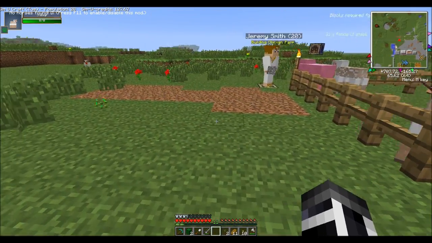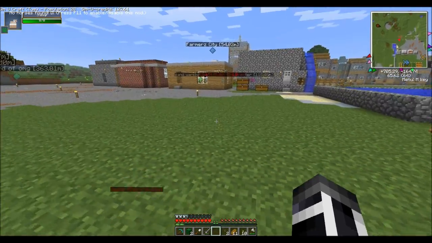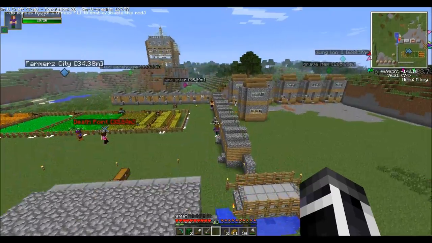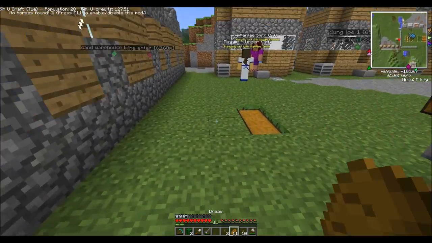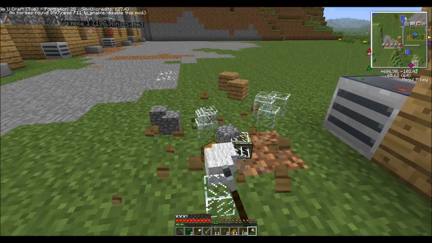Alright. So we're going to let the chicken coop... Got the chicken coop going. Got that going. Okay. What else do we need? We need to go ahead and see if we can build another house. Get another house built while we're waiting.